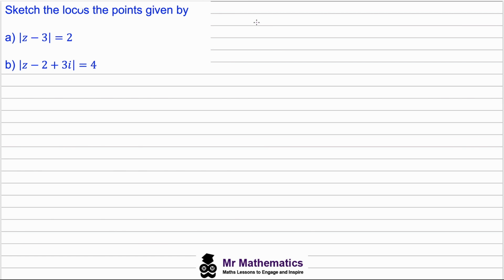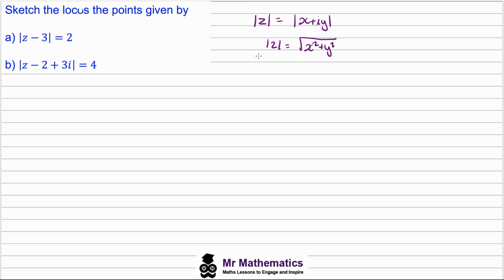So in my previous video, we looked at the magnitude of a complex number, let's say z, being equal to the magnitude of the complex number in x plus iy form. And to work out the magnitude of this in the Cartesian form, we can Pythagorize the x and the y. So the magnitude of z will be equal to the square root of x squared plus y squared. So if you're not sure how to do this, you should check out my previous video on this series.